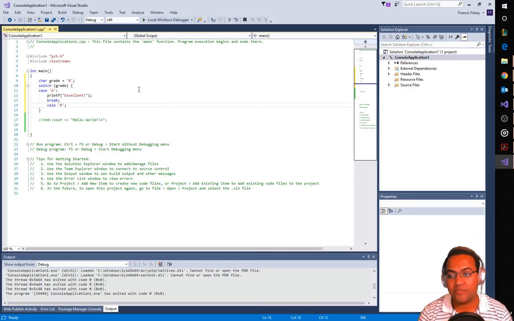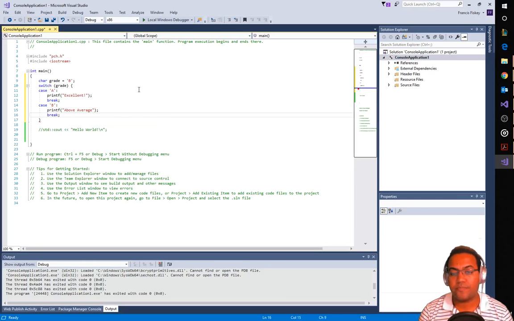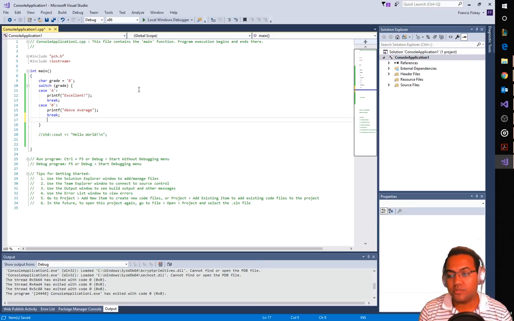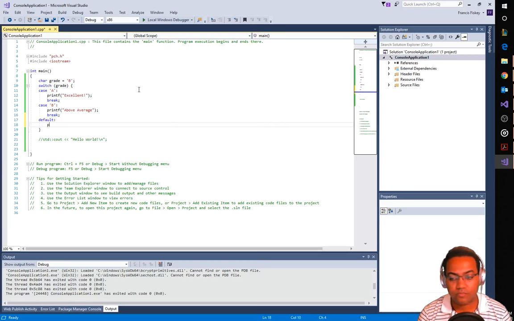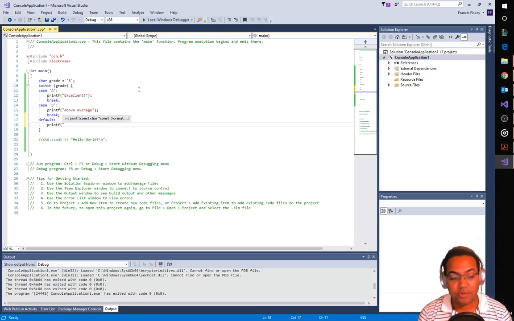Case B, break. You can also write a default, and I guess I can do that just to show you what it looks like. The default does not require a break.